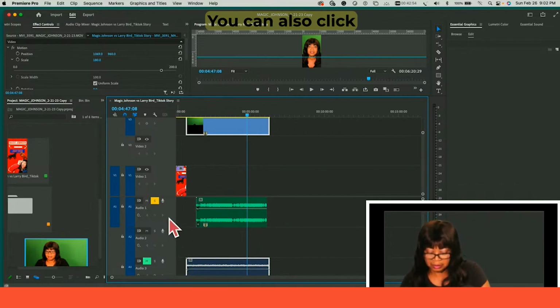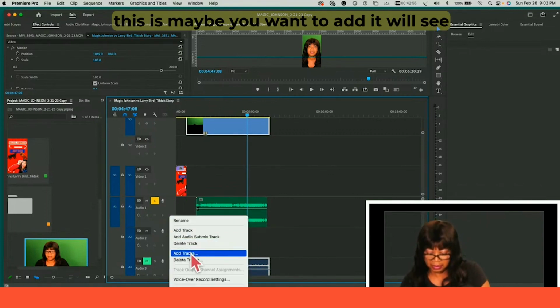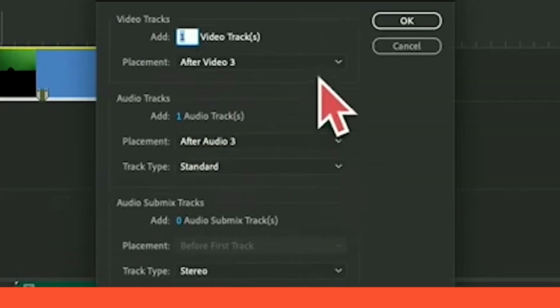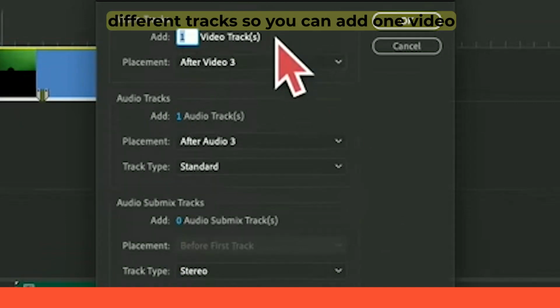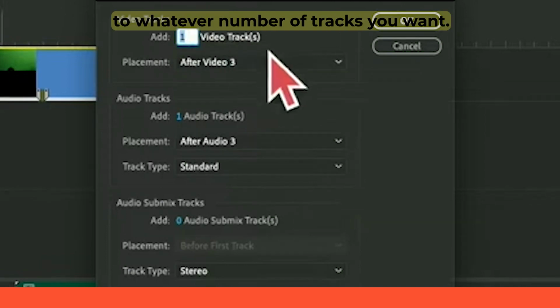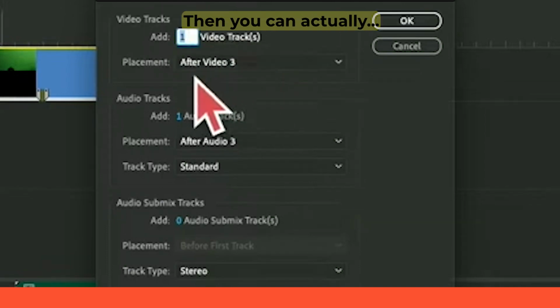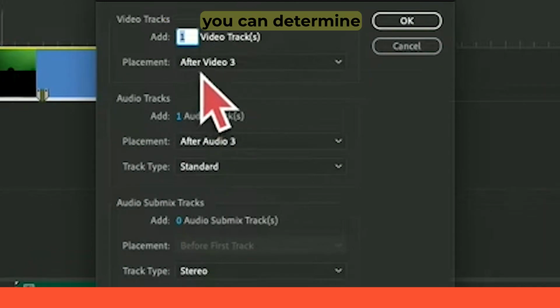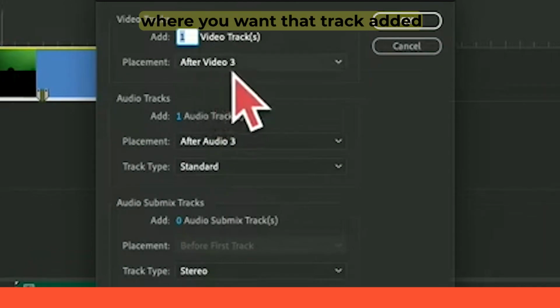You can also click this, because maybe you want to add more, and you'll see the box will come up, which will let you add in different tracks. So you can add 1 video or 2. You can increase this number to whatever number of tracks you want. It's very informative here, because you can determine where you want that track added.